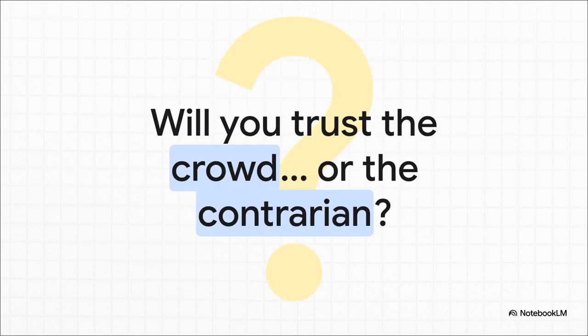So, this all leads to the one big question you have to answer for yourself on draft day. When you're on the clock and it's ticking down, are you going to trust the crowd and take the safe consensus player? Or are you going to be a contrarian? Are you going to look for that arbitrage opportunity? That one player an expert absolutely loves, but the rest of the crowd is sleeping on? Because your answer to that question, well, that's going to define your entire season.